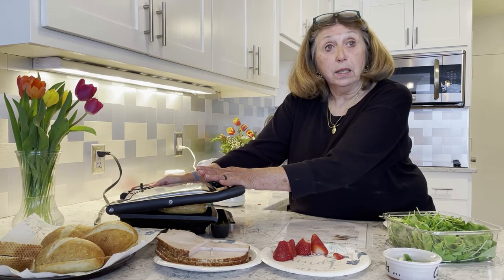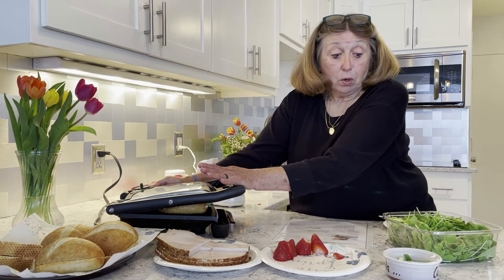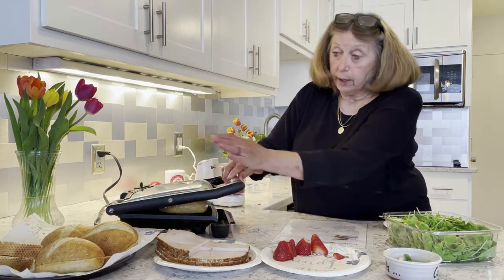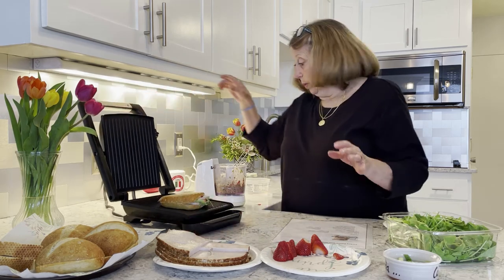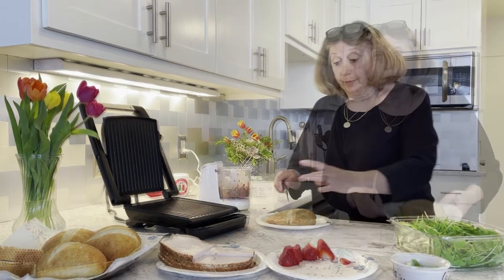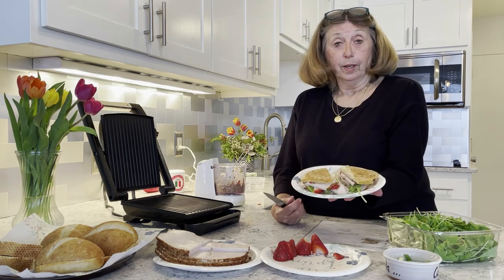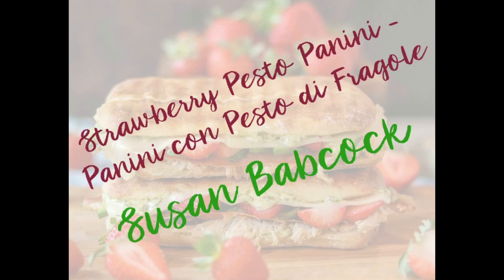It's a pretty quick and easy meal. It's a little different, but another way to grill and to make pesto. Pesto also — I found — if you put it in a jelly jar and put a thin layer of olive oil on top, then put it in the freezer, you can just pull it out whenever you need pesto. And when it's all grilled, there we go. They're a pretty good size too, so if you're not a big eater you might want to split it in half. And you have strawberry pesto panini. We'll be right back.